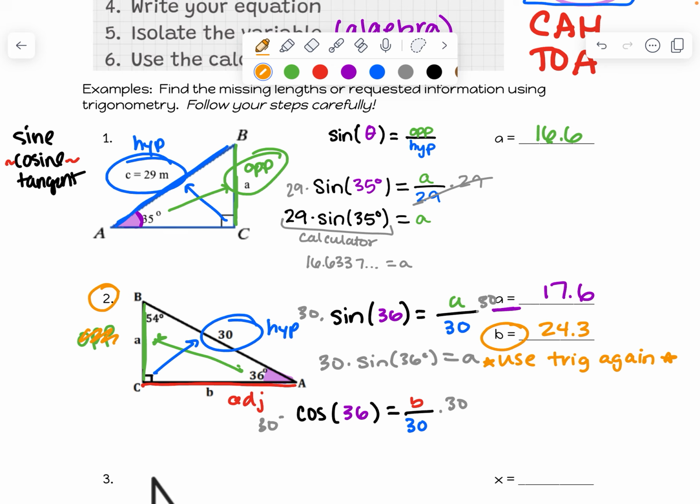So theoretically, some of you are going to want to use Pythagorean theorem once you have this first answer, because then you've got two sides. You have the 30, you have the 17.6. But please don't do that, because this 17.6 is a rounded value. And we should never calculate with rounded values. So anytime you're finding a second part of the same example, always go back to the original answers, what you were given, the whole numbers, right? Go back to whole numbers, go back to what you were given to reset to make sure this answer is perfect. Okay, that's what I wanted you to see on number 2.